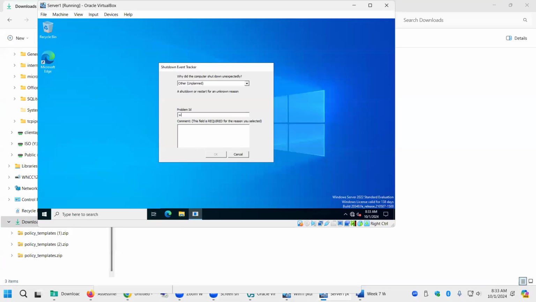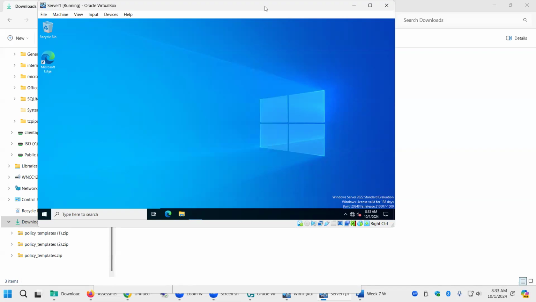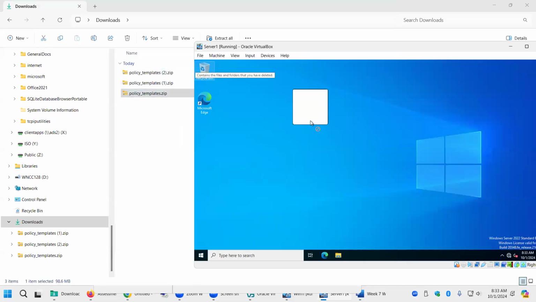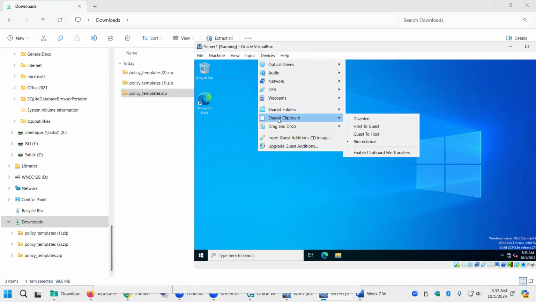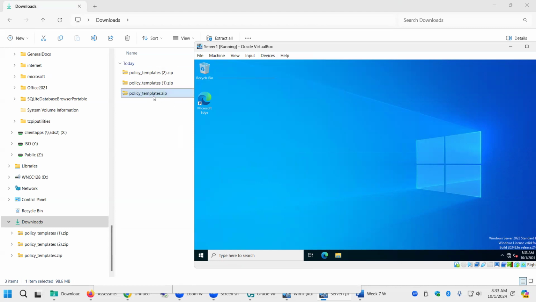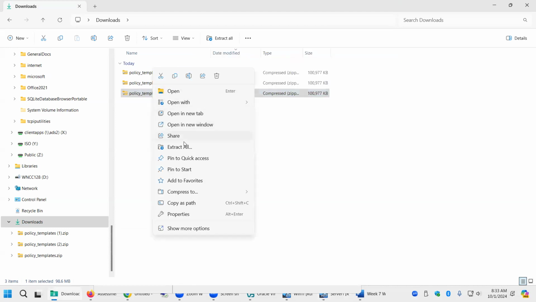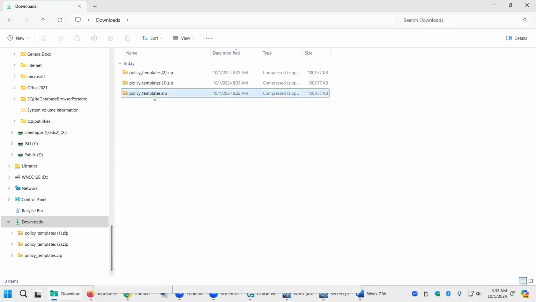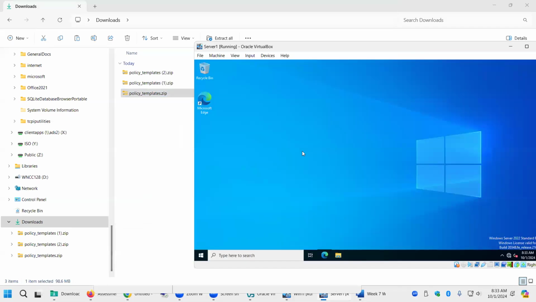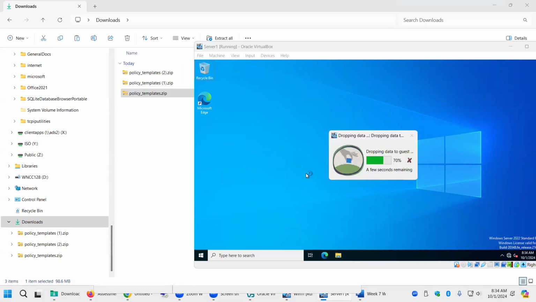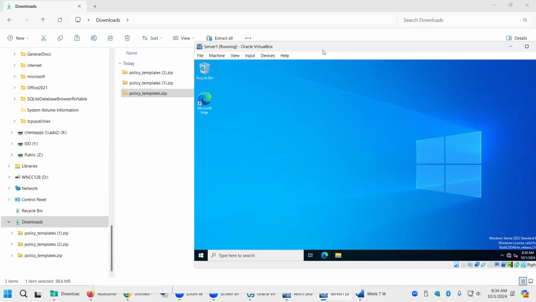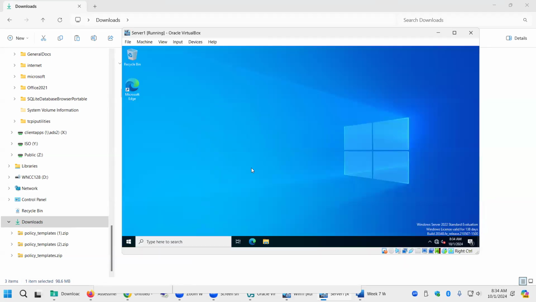Yeah, I know we had an unplanned problem. We can do this. Unless I don't have mine turned on. I don't have mine turned on. And I have that turned on. It says enable clipboard. Oh, I didn't know clipboard would do file transfer. Yeah, that's something new. Or I didn't try it before. There we go. Drag and drop the data to the guest. And it should show up here any moment.